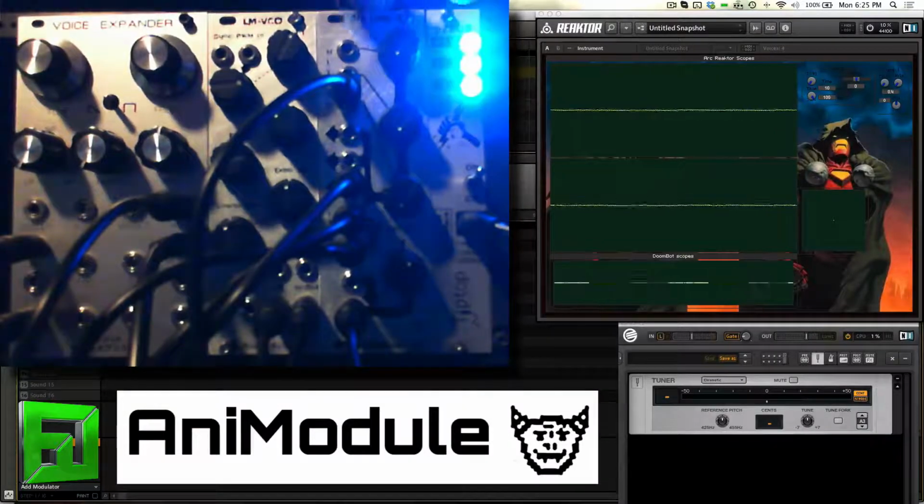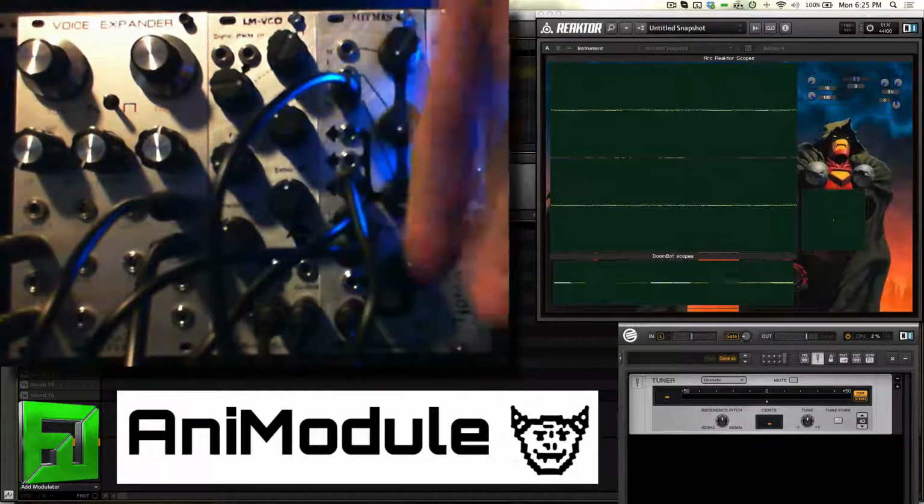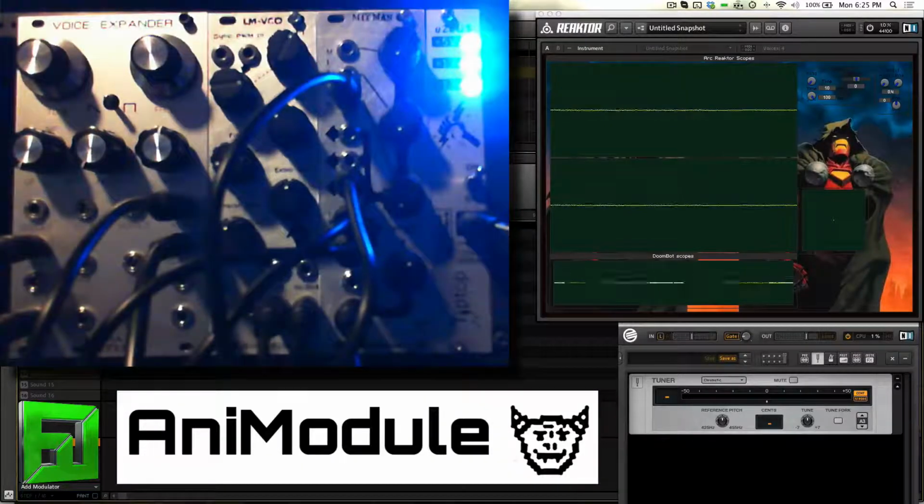The Animodule stuff, as of right now, he's actually resurfacing street signs and repurposing them for the faceplates, which I think adds a lot of character. It has a very East Coast vibe about it, very gritty, and I like that a lot. Very character filled. So anyway, again, it's a nice mixer module with buffered outs, inverter, and offset all in one module for $89. Can't really beat that.